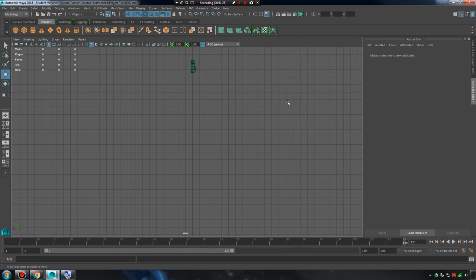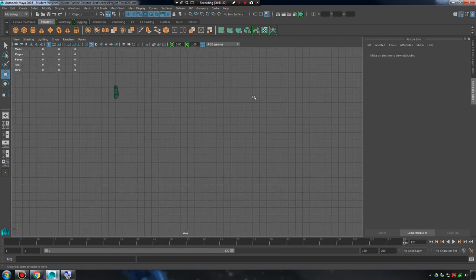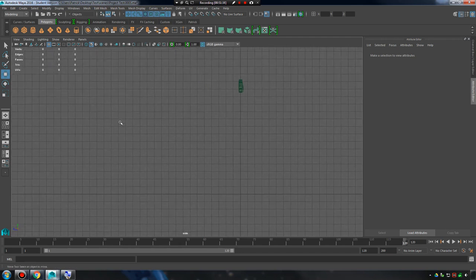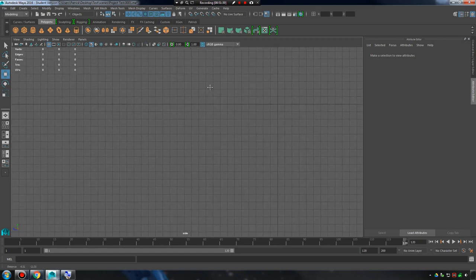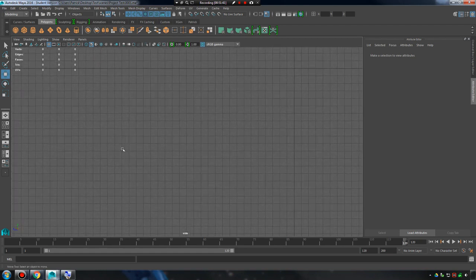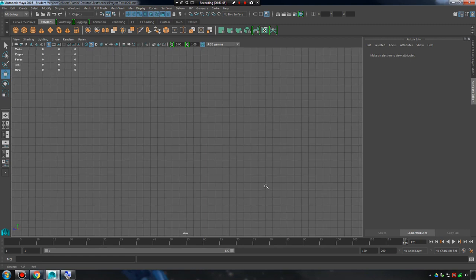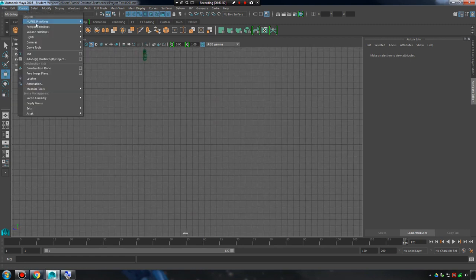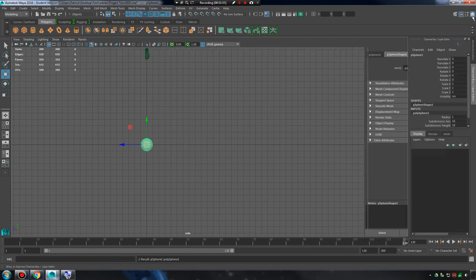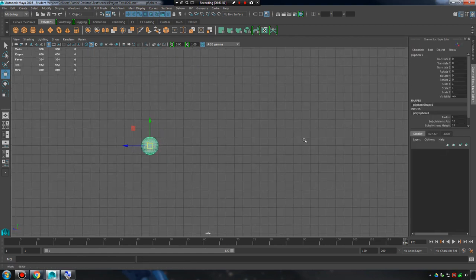So quadrant 1 is all positive. X and Y are positive. Quadrant 2, X is negative and Y is positive over in here. Quadrant 3, both X and Y are negative. And quadrant 4, positive X and negative Y. That'll be important whenever we start working with primitives. So I'm going to go ahead and make a sphere. I'm going to double click my transform box to open it up.